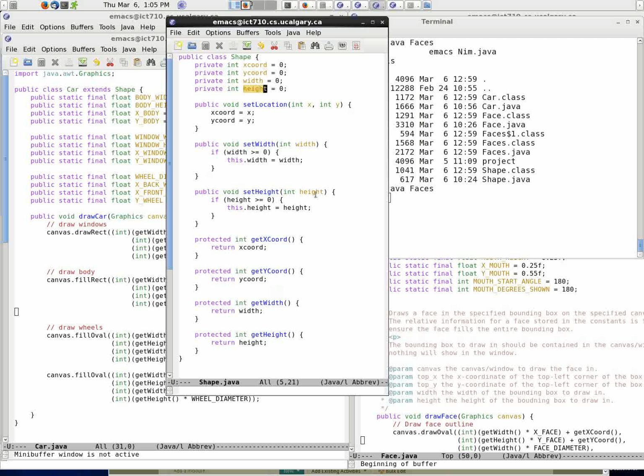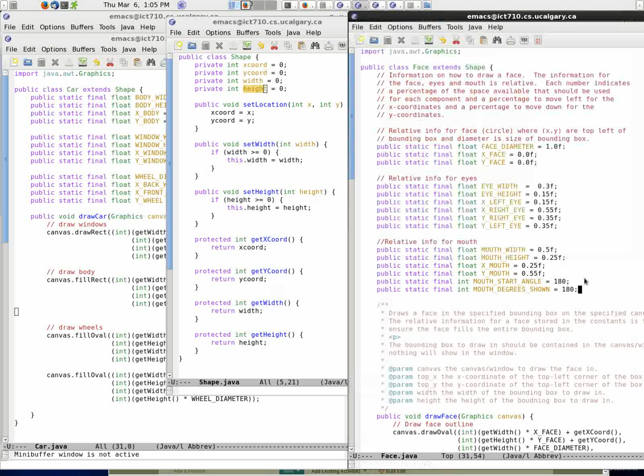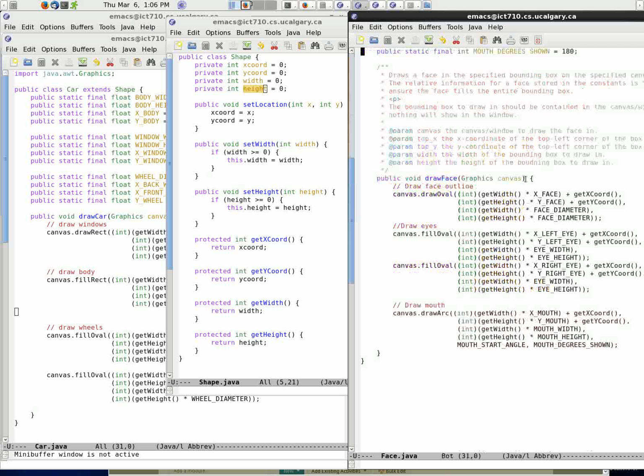So now I can look at this face. So I'm creating now a class called face. And the face class, I'm saying, is a shape, and I'm saying that face extends a shape. So all the information that is associated with a face as a shape, I add onto it. So here's all those constants that I created before that I need to be able to draw a face. And then I already have the x and the y coordinates, so I don't need to add any of that information onto this, so that I can now say that if I want to draw a face on a particular provided graphics canvas, all I do is I simply draw it.